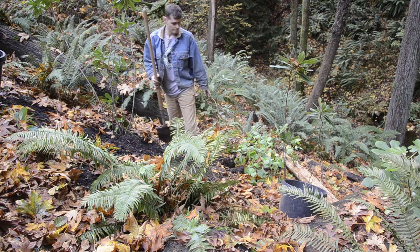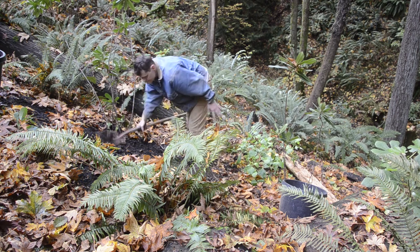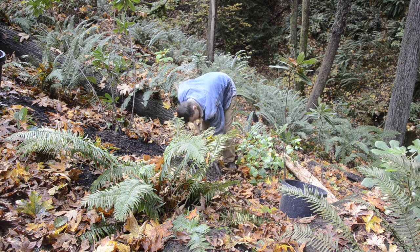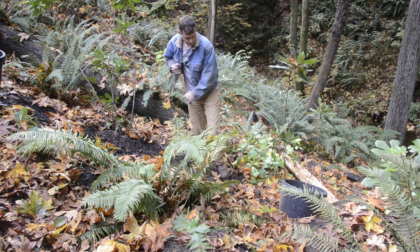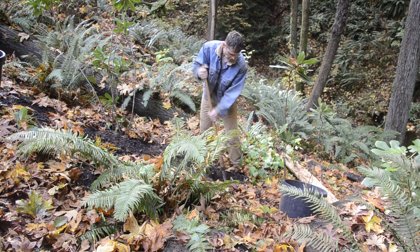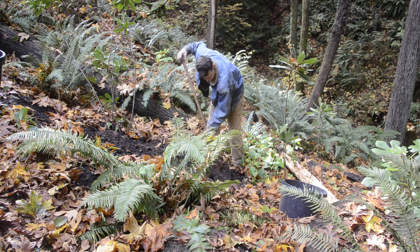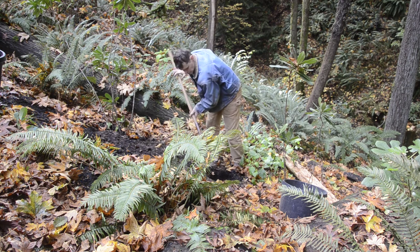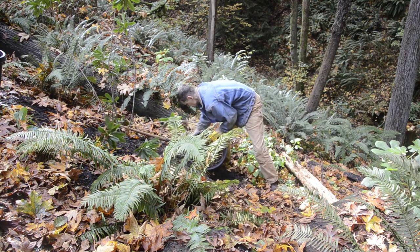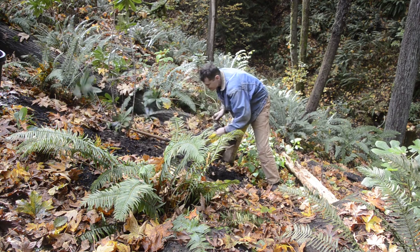Slope this steep is, of course, challenging. I wanted to point out that by digging out those rhododendrons in the spring, I was able to plant them in these various size pots with potting soil and some of our compost, and keep them right up close to the house and over by our chicken coop, where I'm literally walking by them every single day, and it was super easy for me to make sure they had plenty of water and just kind of baby them along to give them as much of a chance to recover from the shock of being dug out of the ground until now, where they're ready to be planted. Hopefully this will all work out, and we'll have some very nice rhododendrons growing for years to come.